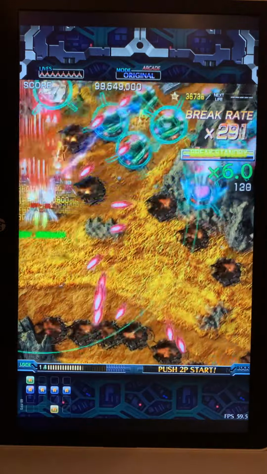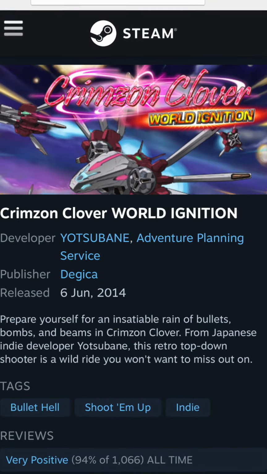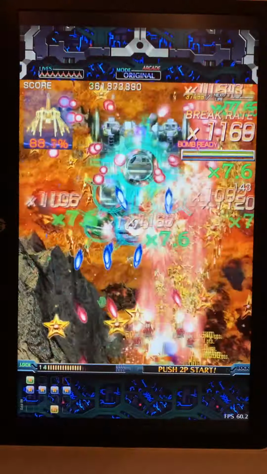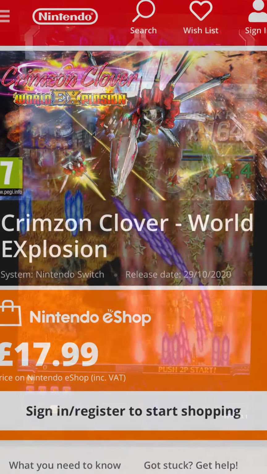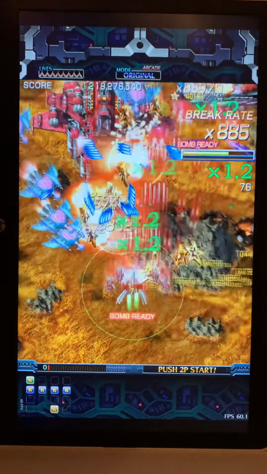Reason number 1 that I think this game is good for beginners is because it is widely available. The version that you're seeing on screen at the moment is the Steam version, which is Crimzon Clover World Ignition, and there's also the new improved Crimzon Clover World Explosion on the Switch. So without doubt this game is easy to pick up. It's also not too demanding on your PC hardware.